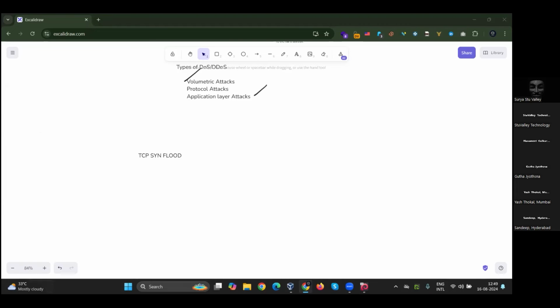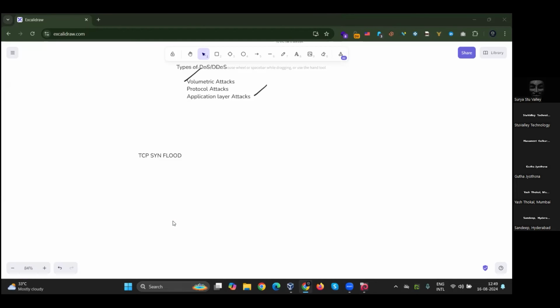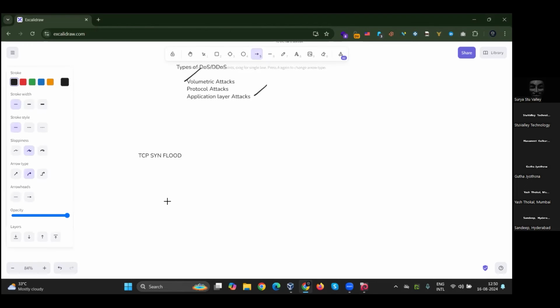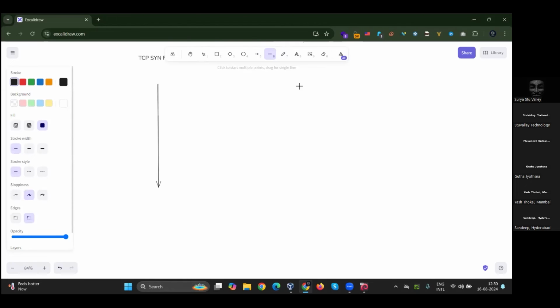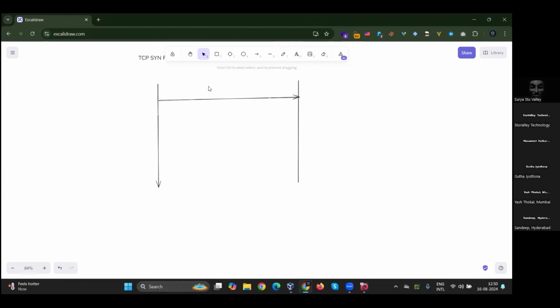So how they are performing is, a TCP session establishes using a three-way handshake mechanism. So the source sends the TCP SYN packet, synchronization packet, to the destination. So just assume, first they are sending the synchronization packet.